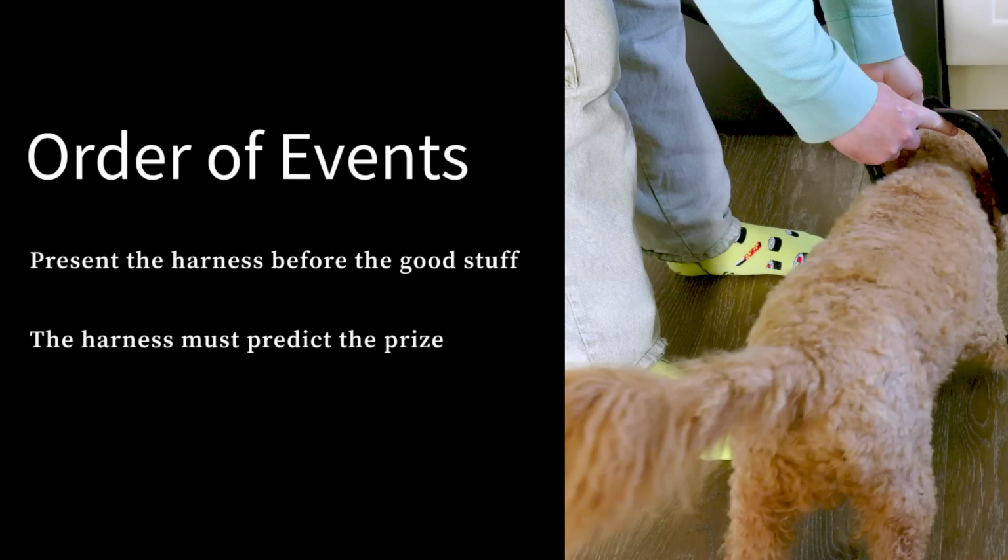This is true whether you find you need to lure her into the harness using food or your hand, waiting for her to start putting her head through before you reveal the prize, or if you are gradually moving the harness over her head.